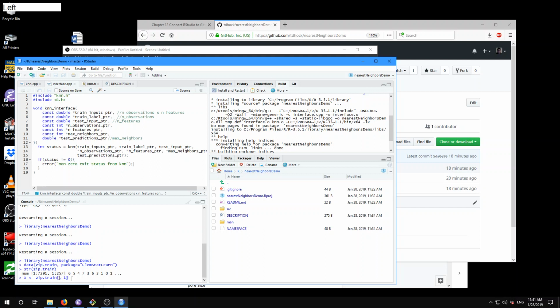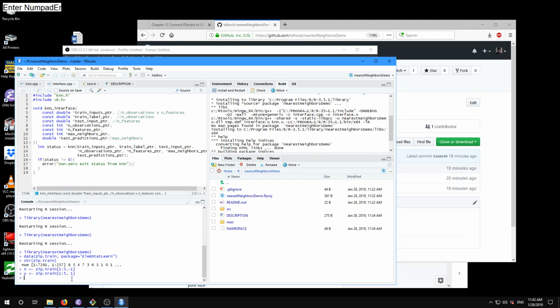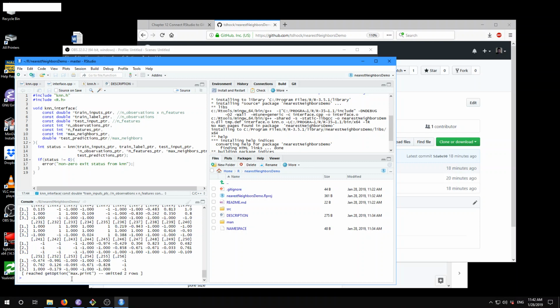And let's just get the first 5 rows as a sample data set. For y, zip.train, let's just get the first 5 elements as the label. Then we can see our x is this big matrix with 256 columns and 5 rows, but 2 have been omitted in the printout here.